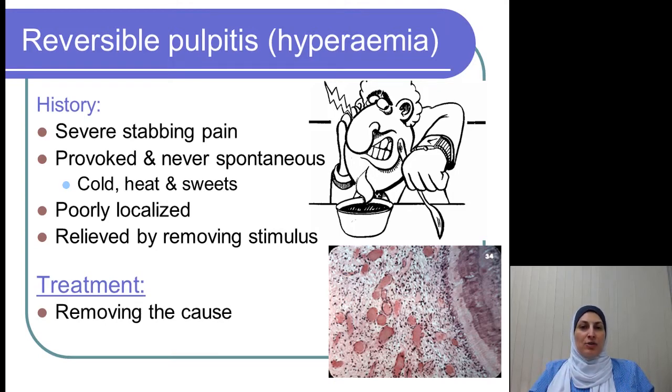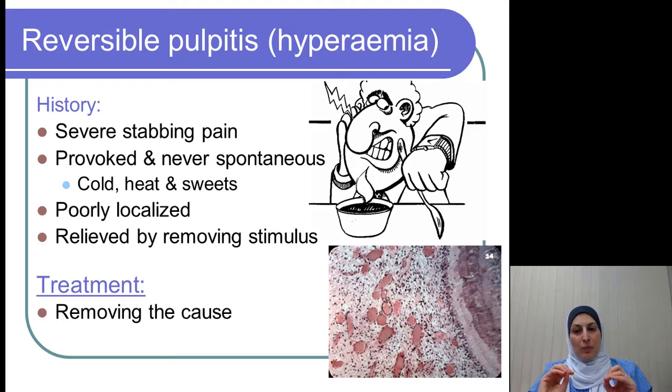Usually patients relate this pain to a cavitated tooth, and sometimes to a remaining root that there's no chance for it to have a reversible pulpitis. The pulp is dead, it's just a remaining root. So sometimes the patient volunteers to specify to you the tooth that might induce the pain. This might be correct if it is, for example, the only carious tooth in the area, or in the arch, or in the jaw, and sometimes it's not. It's just what the patient feels like, that this is the tooth.